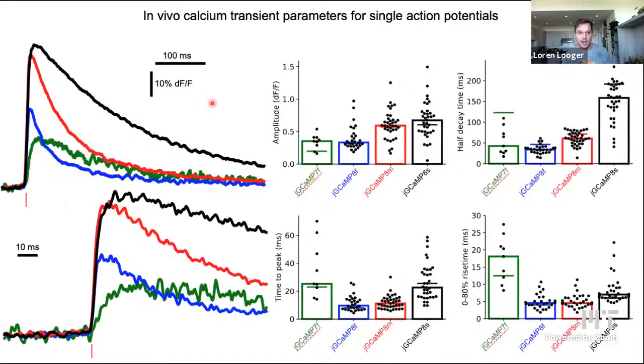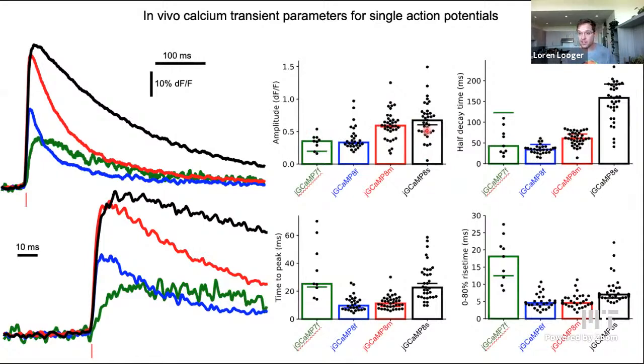And just to quantify that data, again, you can see that the really fast rise times and the somewhat faster decay times held up in vivo. And this is the quantification across a lot of cells, a lot of animals. You can see that 8-fast has an 8 or 10 millisecond rise time, and much faster decay time as well, while still having better amplitude, as I mentioned before.